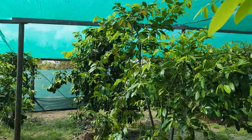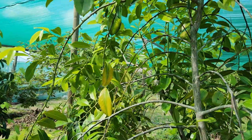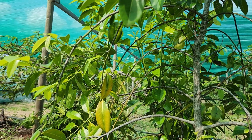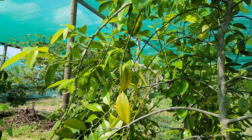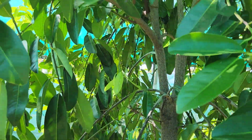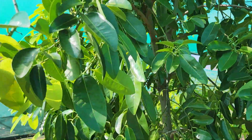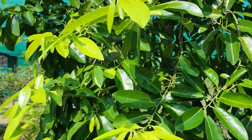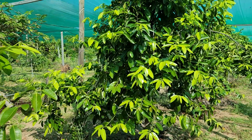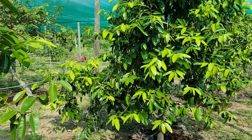I just think maybe it's like certain avocados. This year when I was working on the avocado farm, the boss was saying, 1 year you have a heavy crop, and the 2nd year it slows down, and it won't give you any fruit, or lesser fruit, I mean. So even with this one, no fruit. But last year I remember there was heaps of fruit in this tree. It's a beautiful looking tree. If you look at that, it's like oil on the leaves. It does really well in this weather.